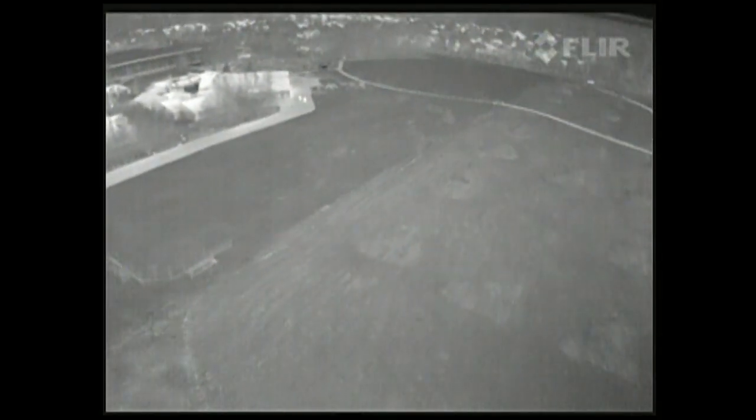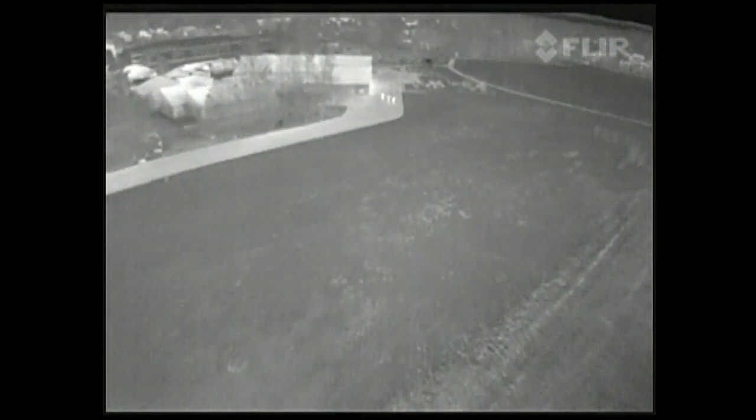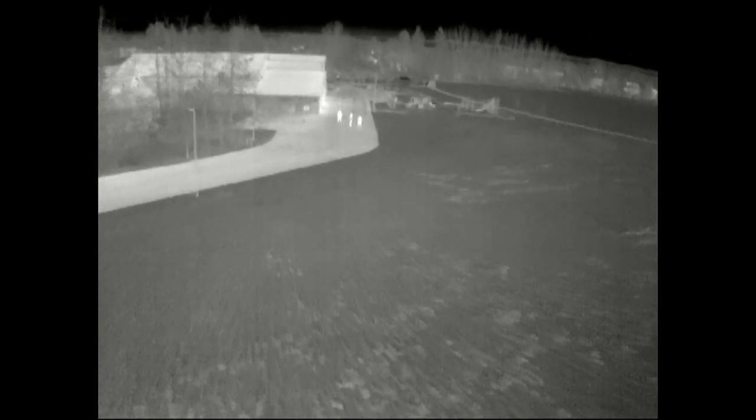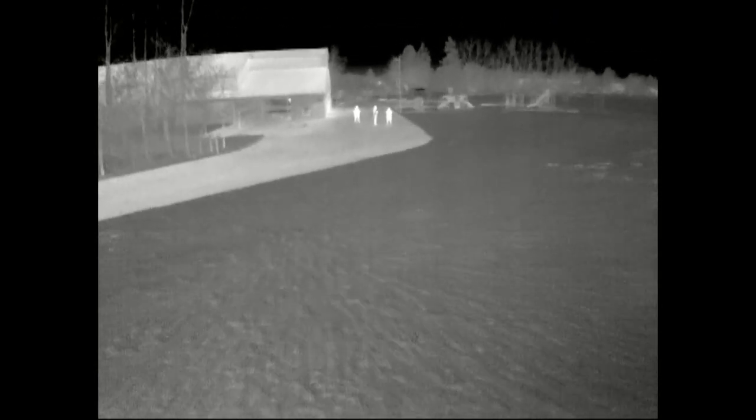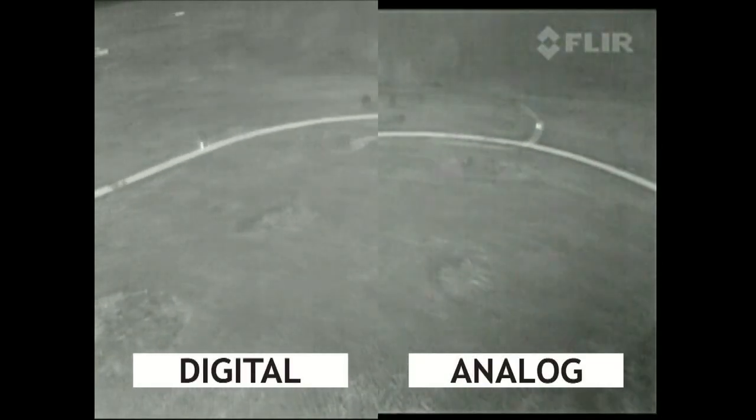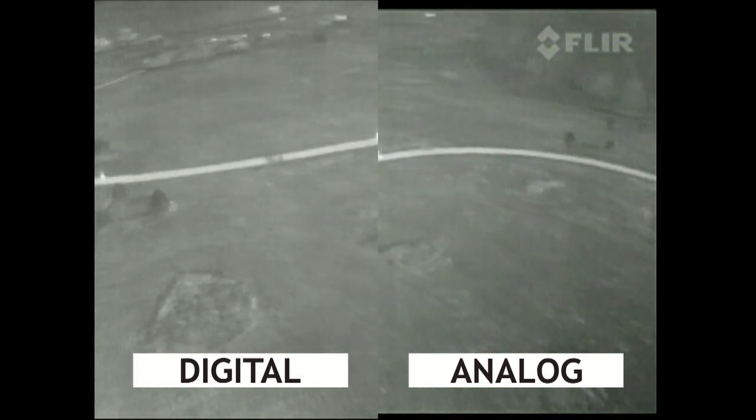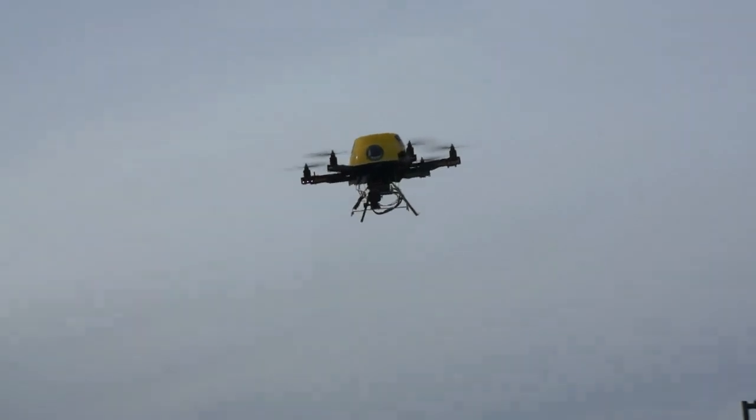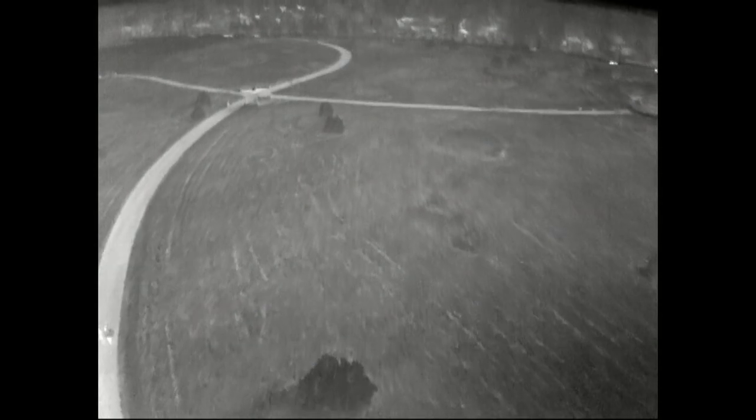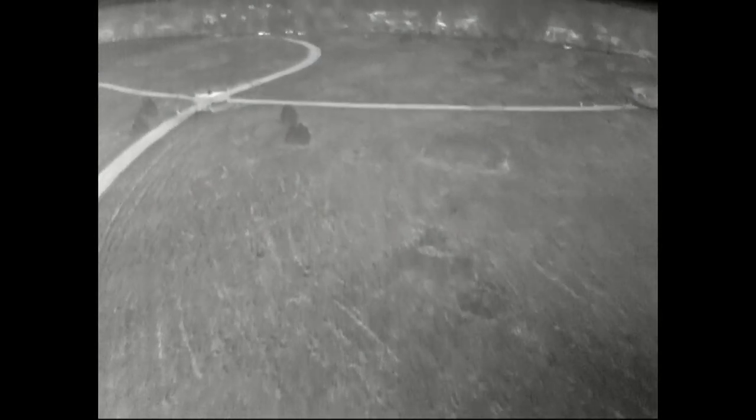All right, so here we are up in the air and what you're looking at is the analog signal being recorded on the DVR on board. You'll notice that there's a FLIR logo visible in the upper right hand corner. Now we're going to switch over to the digital signal being recorded inside the camera and you'll notice the logo disappears. Now I'm going to give you a side-by-side. On the left you see the digital signal and on the right you see the analog signal so you can compare the image quality of the two. The reason they went ahead and took the logo out of the digital signal is so when you're doing a mapping mission, capturing a series of stills, that isn't in there corrupting your data. Pretty smart.